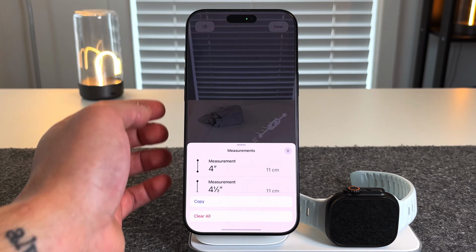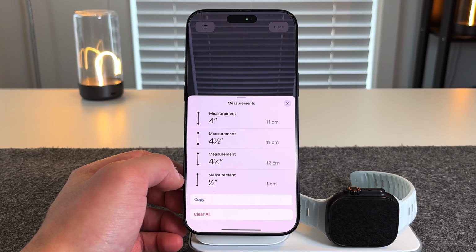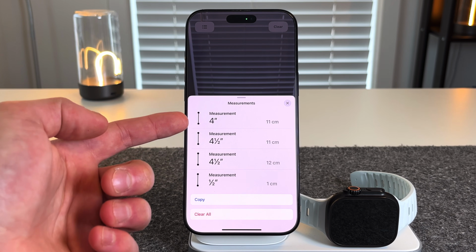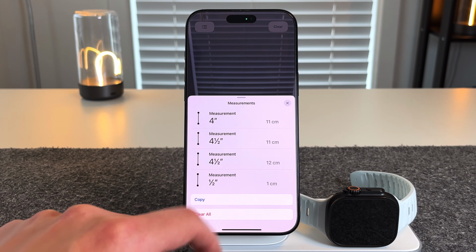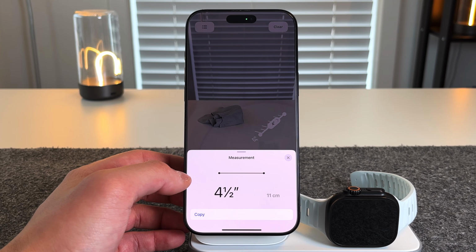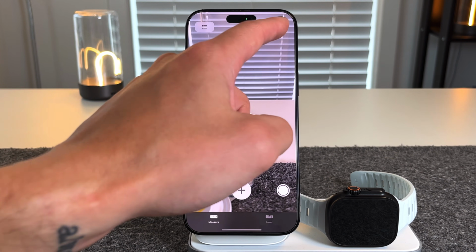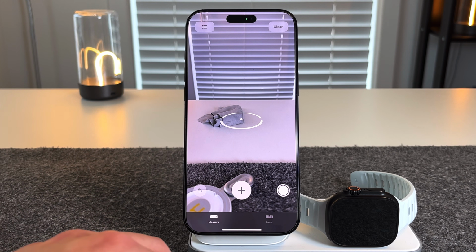And then you have up here, which is going to be the list of measurements. So as you guys can see, yes, it removed the physical measurements away from what I was doing, from the actual visibility on here, but you do get a running list of all the measurements that you have right here. You can copy them all, clear them all, you can even tap into them individually. You can get all the information that we were talking about before. We'll X out of there, and then of course you can clear them all, and you also have the clear button up there if you do want to clear something out that's actually physically on there.